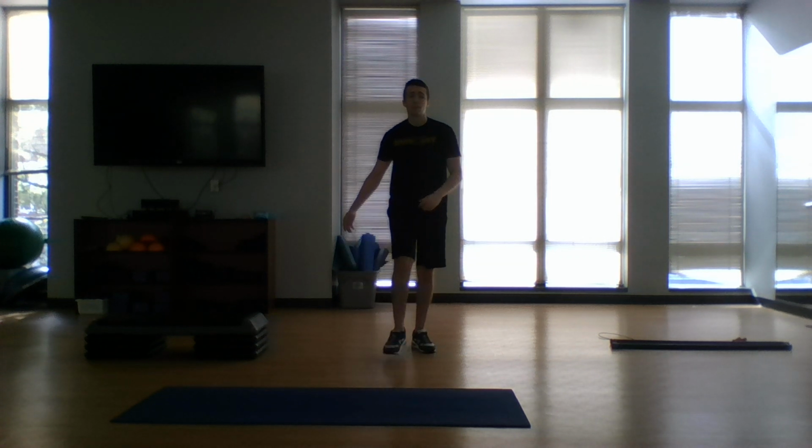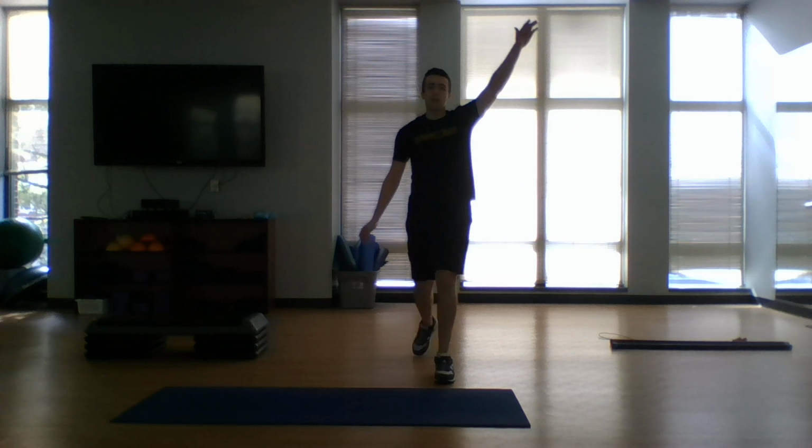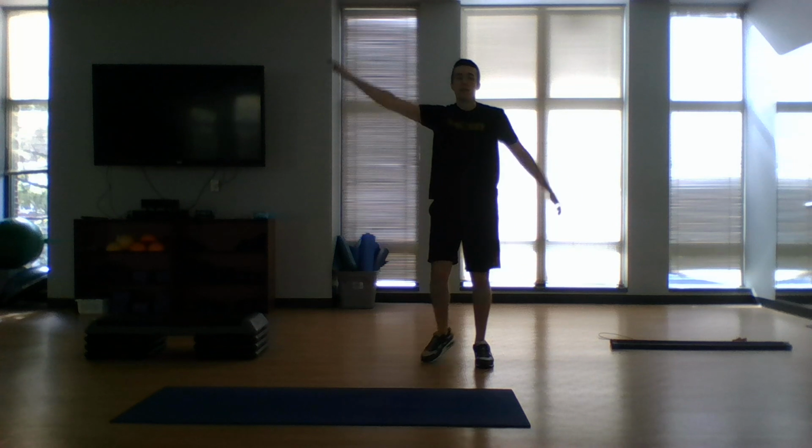Next one, we're gonna go for some straight leg marches. We need to target those hamstrings. So, taking our opposite hand to that opposite foot, kicking straight out. Don't let that leg bend. Alternating as always. Make sure you get both sides evenly.